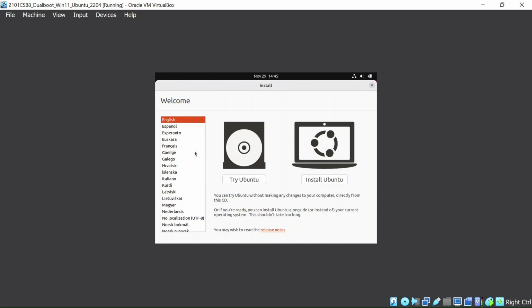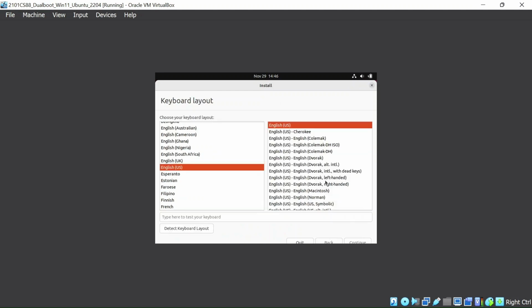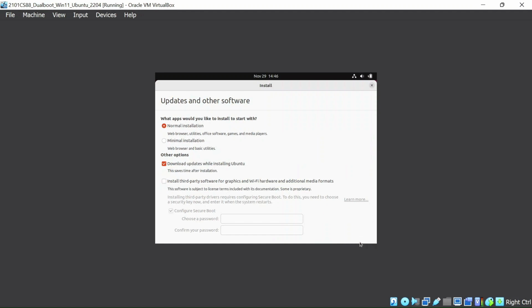So it's done. On the screen you can see two options, Try Ubuntu and Install Ubuntu. Click on Install Ubuntu. Here you can select the keyboard layout. I'm going to stick with English US. Press continue. Now select minimal installation and uncheck download updates and click on continue or press enter.